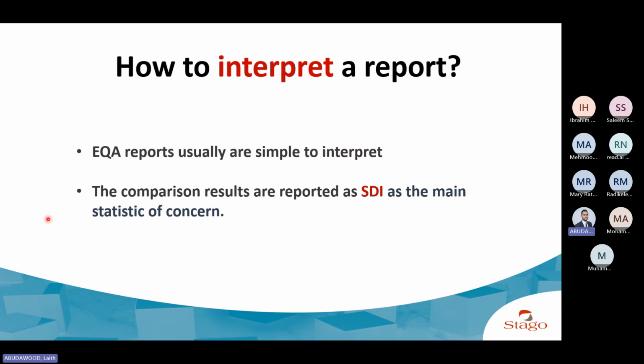So generally, they are simple to interpret, okay? If you have problems, you might do well to know some extra information, but generally, you do not need to have a very deep knowledge in these reports. The most important thing for you to understand in an EQA report is something called the SDI, or standard deviation index. It is the parameter that shows you how accurate your report is. And remember, EQA is mainly meant to assess accuracy.